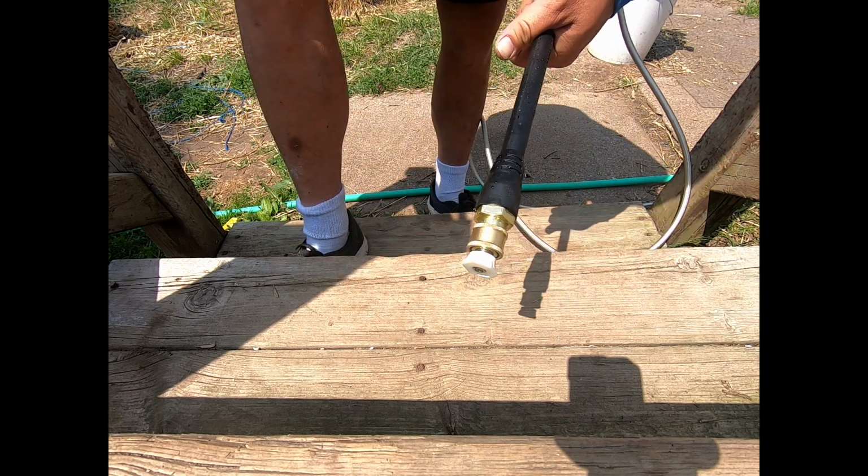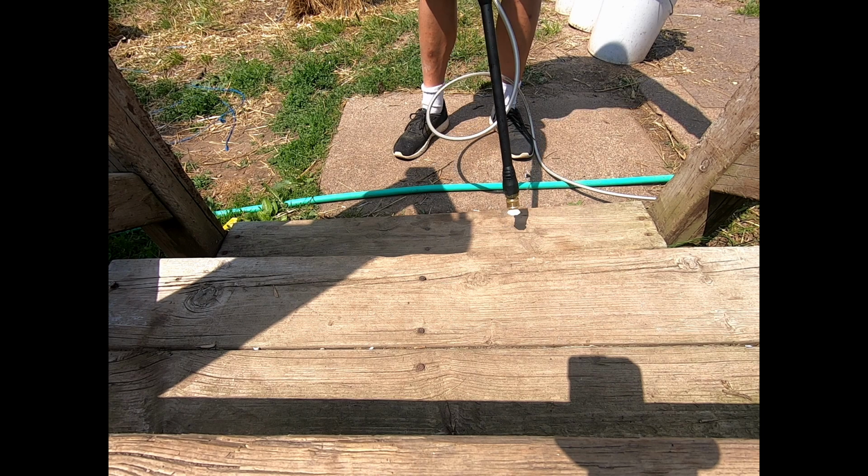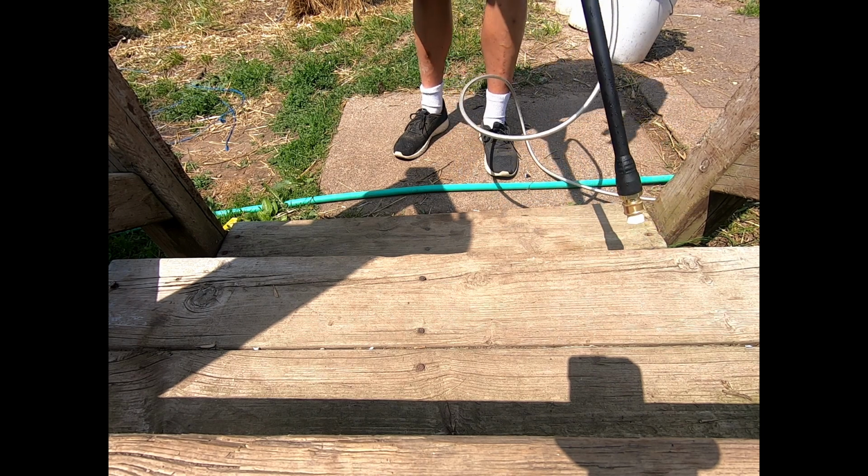And now we're going to clean this bottom step on this deck. Oh, it doesn't work if you don't release the safety.